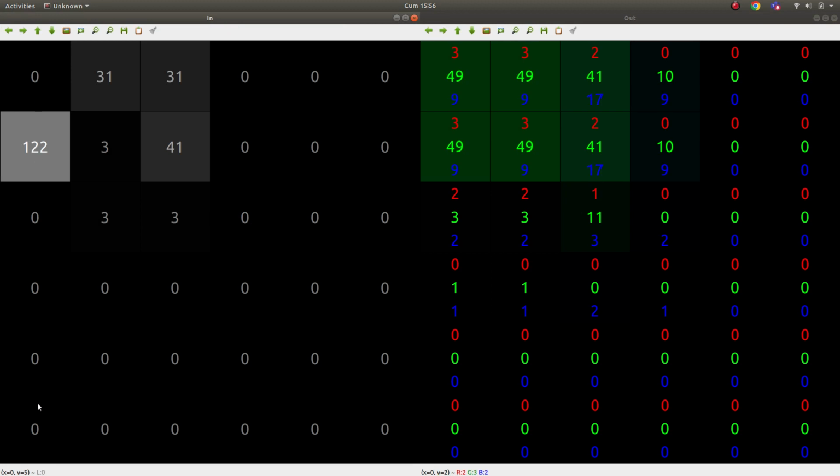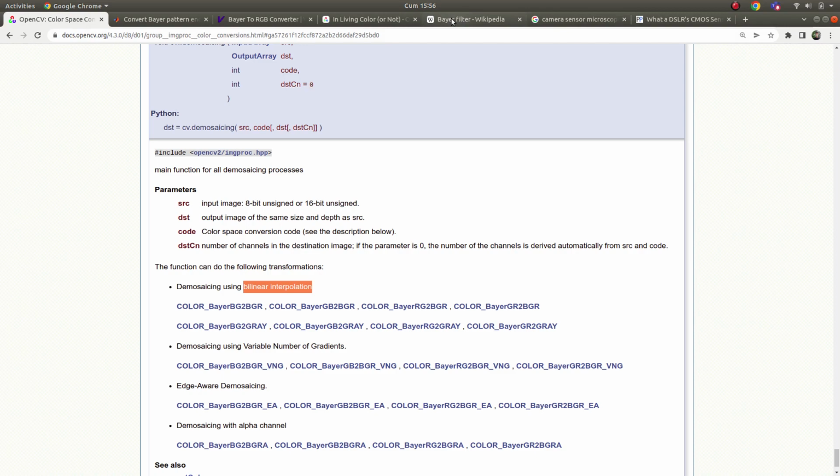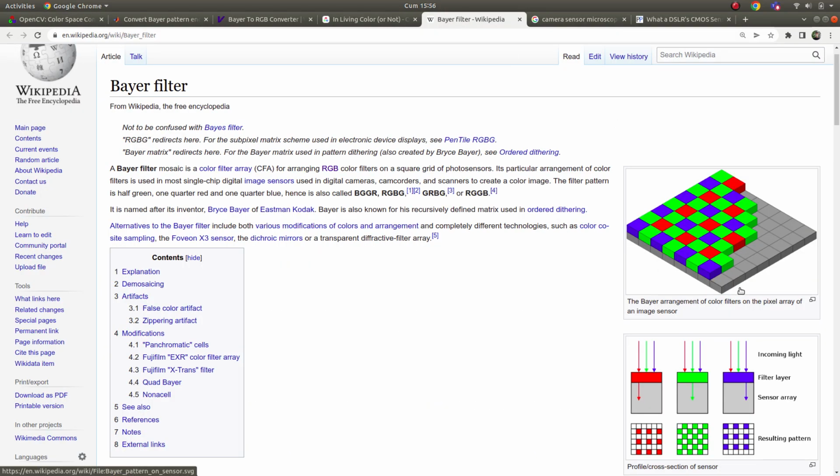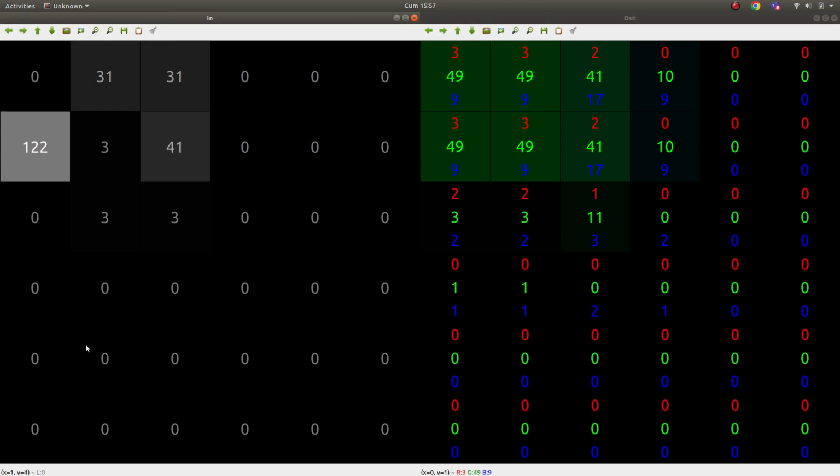For example, this line and this line, just ignore them, because OpenCV makes this offset, so start from here. This is red, this is blue, red, blue, and continue like that. Just consider it that way. Since this is red, I'm talking about this part, keep it in mind. This is the mosaic part, this is the demosaicing part. Here red, here blue, these are green. This is red, and I already know this is red, so I'm directly writing red, which is 3. But I don't know for this pixel what the green and the blue are.